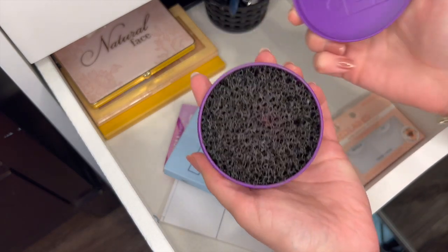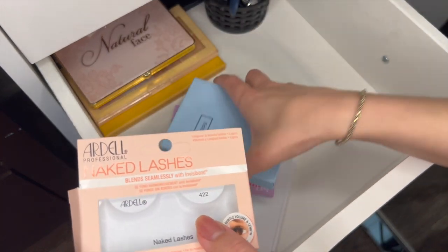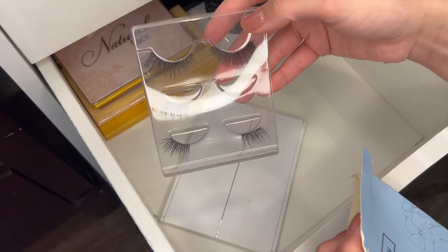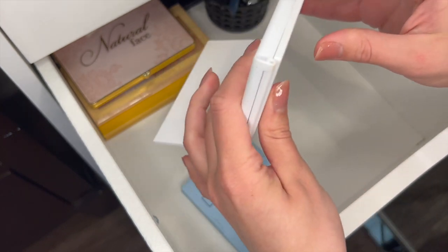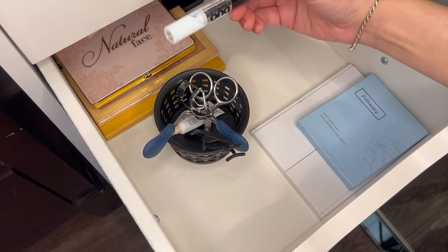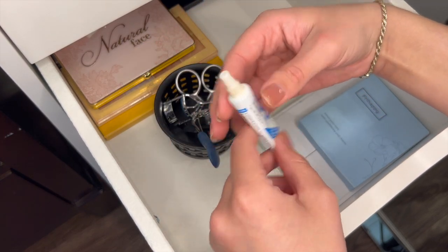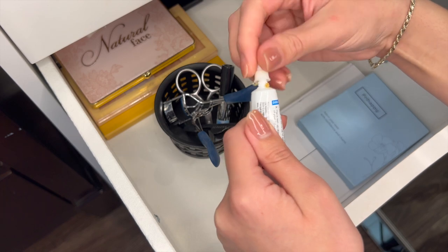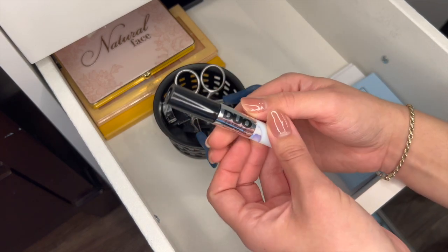This is a color switch — I definitely need to clean it, so I'll leave this out. This is all my eyelash stuff. This lash glue is really very new. This other glue is very old — wait, it actually doesn't look old, maybe I just replaced this. Let's see how this looks — okay, let's just chunk this one because I know I just bought the new one, probably in the fall of last year.